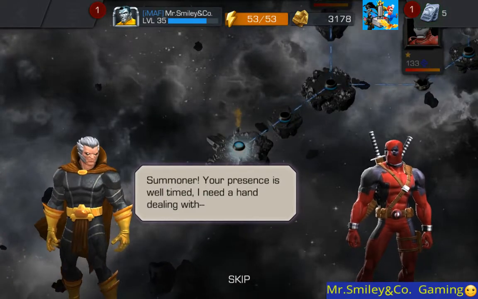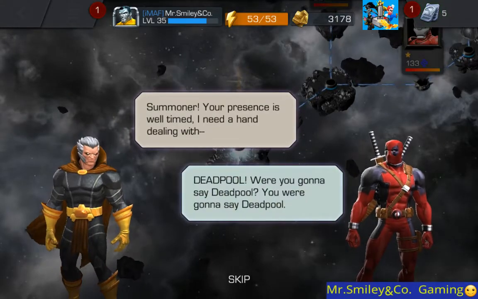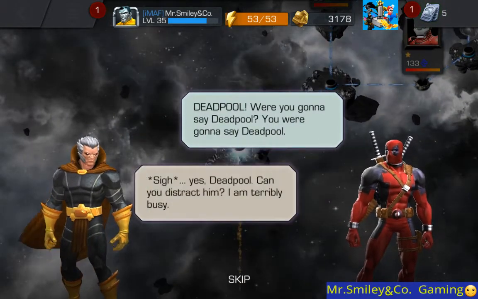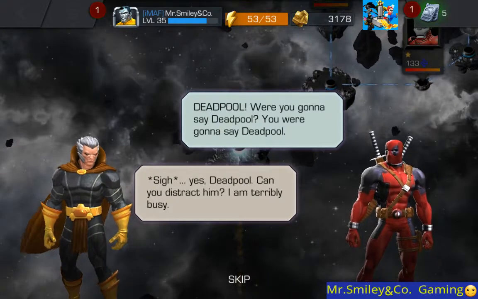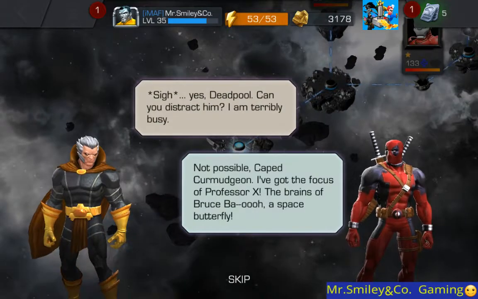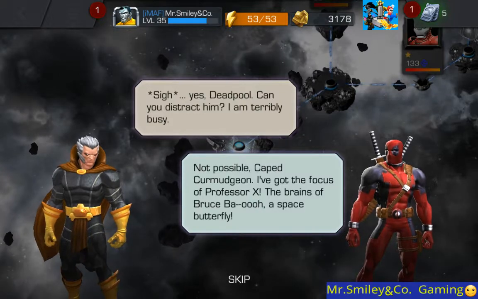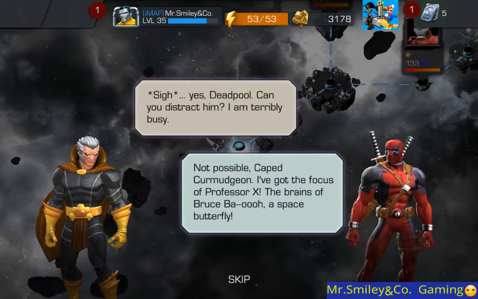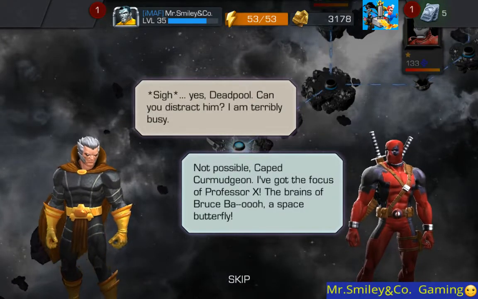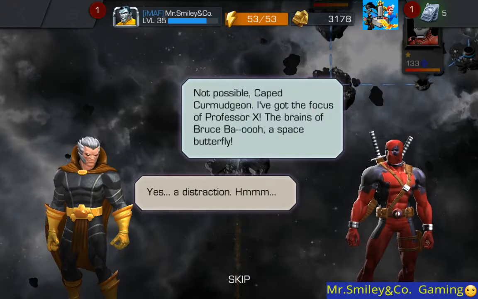Summoner, your presence is well-timed. I need a hand dealing with Deadpool. Were you going to say Deadpool? You were going to say Deadpool. Yes, Deadpool. Can you distract him? I am terribly busy. Not possible, Kate Curmudgeon. Curmudgeon? That's how it is. Kate Curmudgeon. I've got the focus of Professor X, the brains of Bruce, a space butterfly. Yes, a distraction.